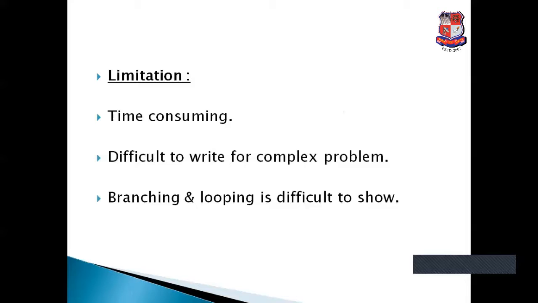The most important concepts of computer programming are branching and looping. Branching provides two possibilities. If your condition is true, then the true part of the statement will print. If your condition is false, then the false part of the statement will print, and ultimately end. Looping is when you know in advance how many times your statement will be executed. So these most important aspects, branching and looping, are difficult to show with the use of an algorithm. So for complex problems, the solution cannot be identified with the algorithm.